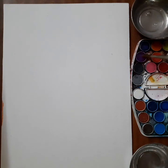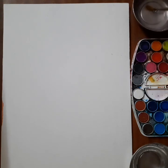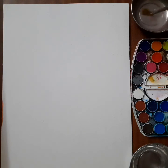we will choose these cakes and we'll try to put water over each of these cakes, whichever you like: orange, red, dark blue, then maybe pink, then light blue. So I just collect some water over the brush and put it on the cakes so that the colors loosen out. Peach. The peach is very necessary because that is the color which we will use in the center.